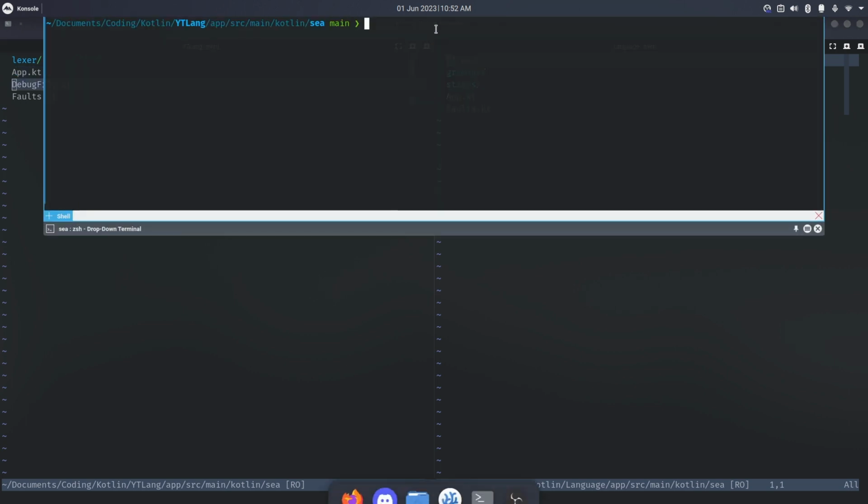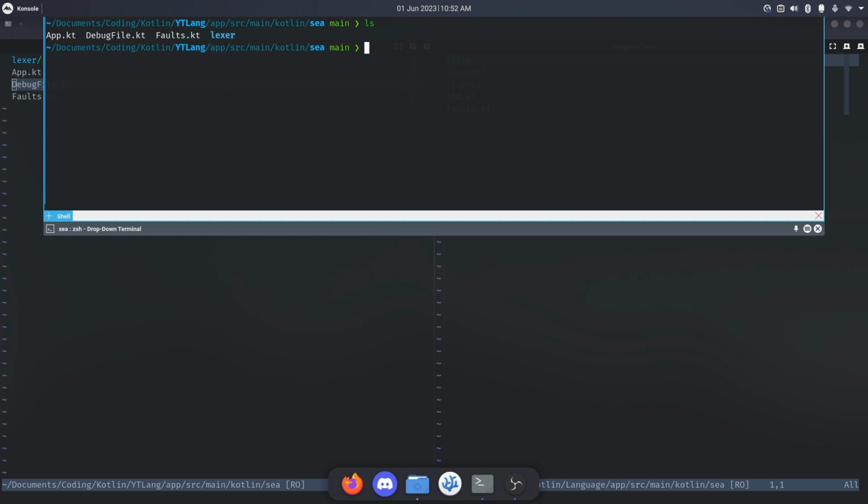Now, I have a terminal open in the source app directory in the main package, exactly where we are in Vim. And so I'm going to do a bunch of move commands to begin. So let's actually make some directories. I want one for all of our files. We should just have a place for our files.